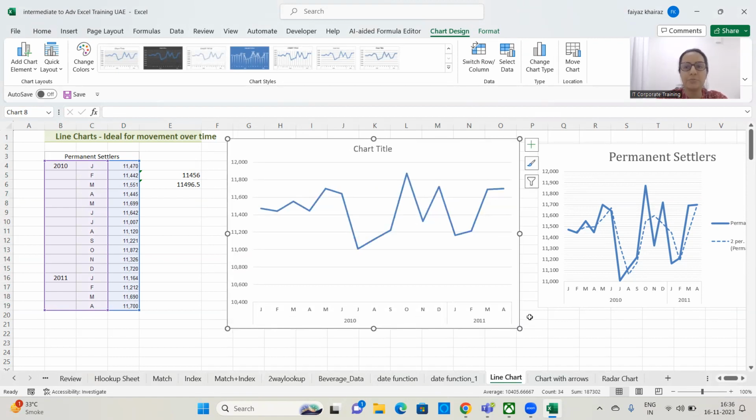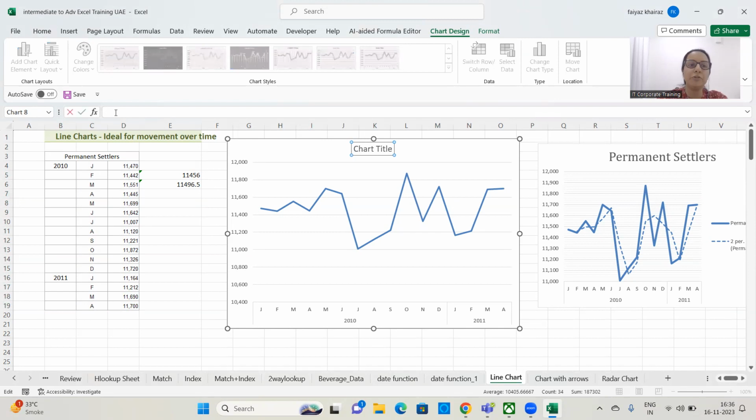Now, there are a few things which I need to add to the chart. The first thing is I need to add a title to my chart. In order to make my title dynamic, I can click on chart title. Then I can go to the formula bar.